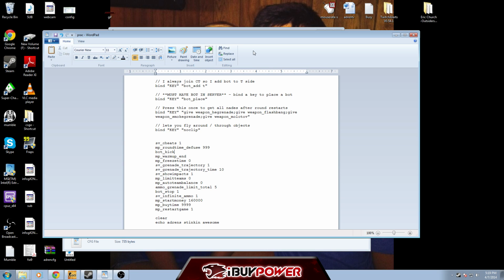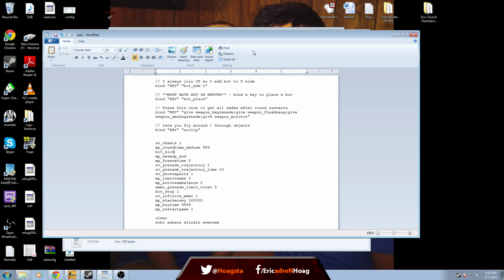It's a practice config for you guys. Basically, what it does is it enables cheats here. It's going to add some commands, such as the grenade trajectory, show impacts, and a couple binds to get you going easily. A lot of people asked me how you place a bot in the server, or how you put the grenade trajectory, or the show impacts, which shows where you shot and if it goes through the wall, so you can practice spams. And you can place down the bots just to see if your shadow shows somewhere. It's just a practice config.